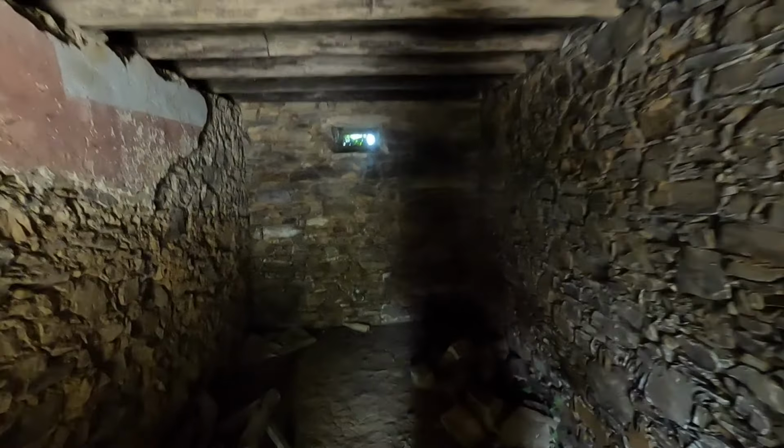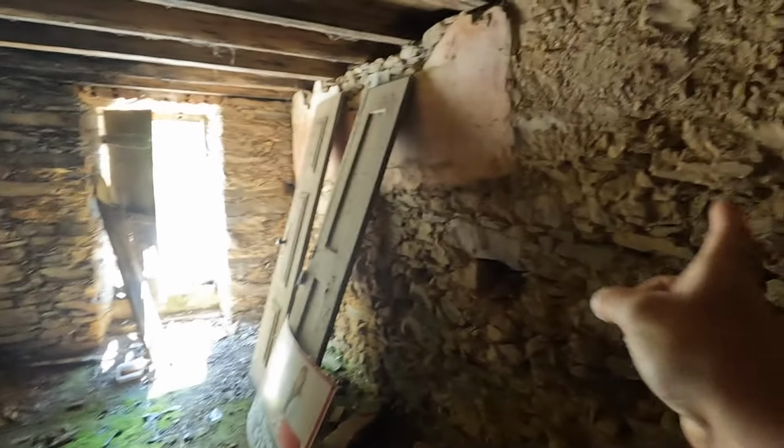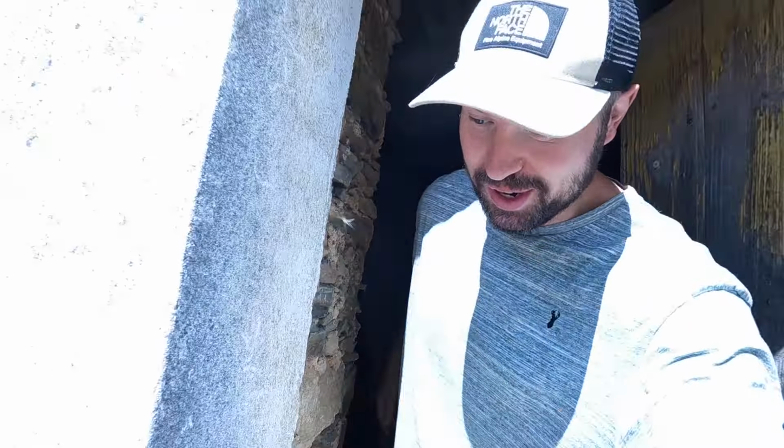Again, maybe a tad dark in here, but lovely sheer stone. And there's a little opening here, which is by the stairs that we walked into the house. So could this be a little storage area? Could it be an ensuite to the bedroom through there? Right now it's just a wreck, but it's going to be hard for a lot of people to see what we could do here. If you have a creative mind, it could be great. I'm not sure our pockets stretch towards the work that needs to be done though, so we're going to need to do a lot of work over the next few years.